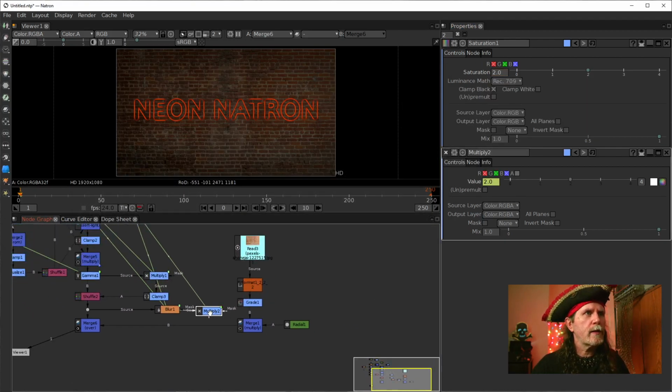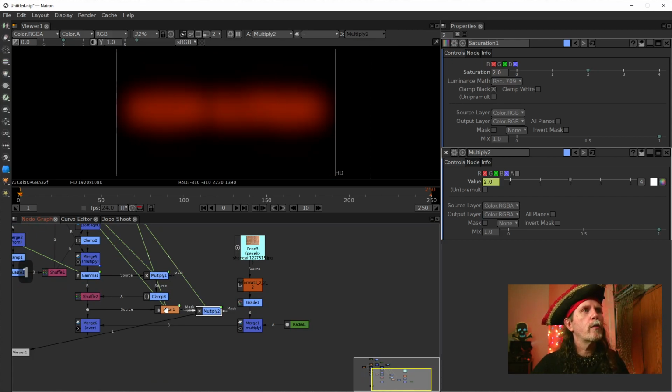All right, so let's look at what that did. So before, after, we can see it just doubles it. It multiplies it by 2, so it's twice as bright, or twice as bright as our saturation. All right, and there's a reason for that, because on certain things, darker substances where we want to apply this, that's going to be a useful thing.